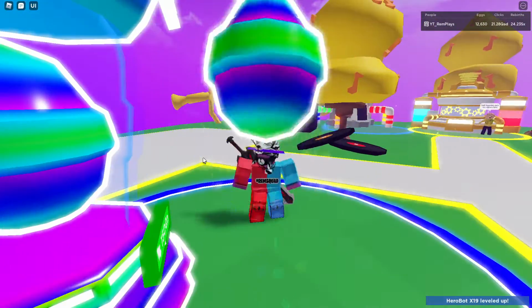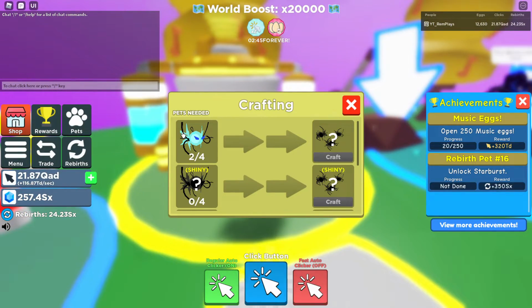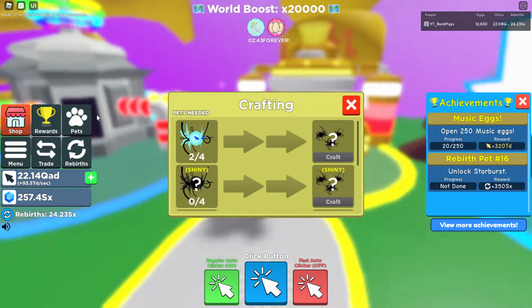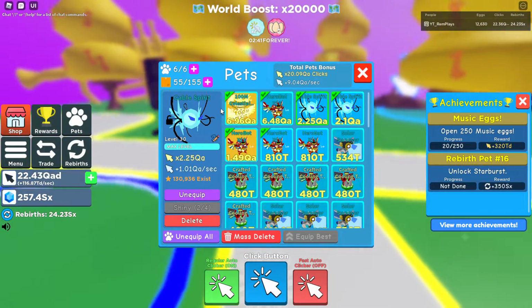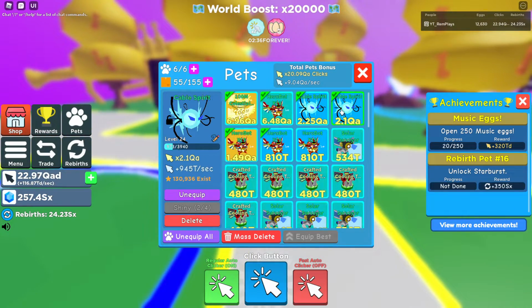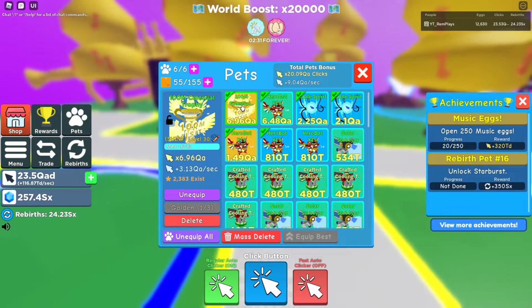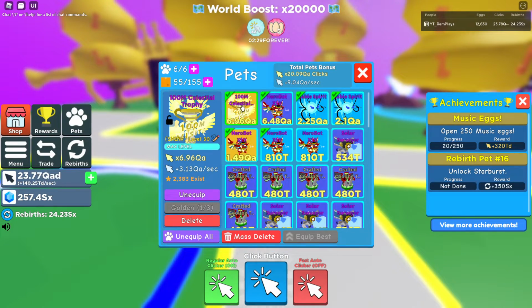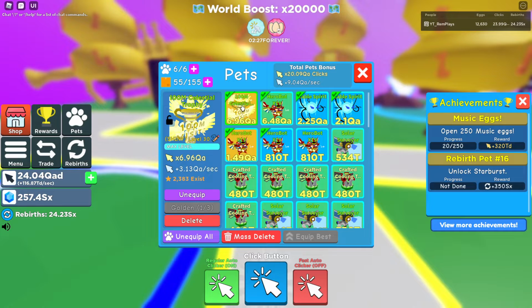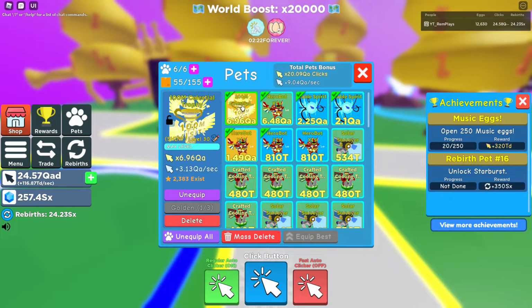And, yeah, right now, I'm trying to actually earn my way over to a crafted pet. As you can see, I have 2 out of 4 of these cable spirits. But this is my pet team right now. A normal hero bot, a shiny hero bot, 2 cable spirits, a rainbow hero bot, and a shiny 100 million celestial trophy. This is the highest amount it's ever going to go to now, guys. 2,383. And I have 1 out of those 2,383.